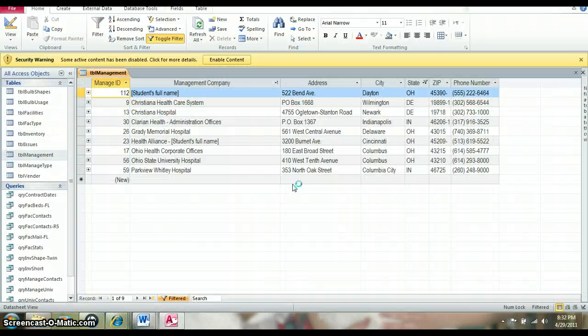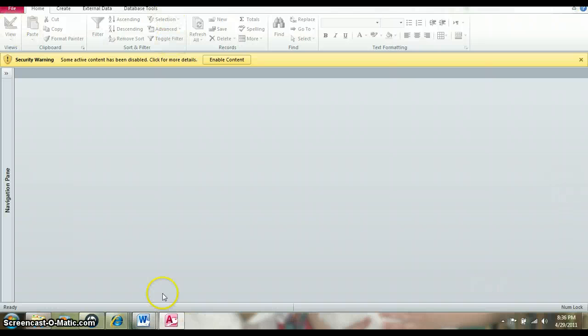And again, if you've never seen Access before, this might scare you a little bit, but as long as you've gone through the tutorials in the book and the PDF files, I hope you're comfortable with what you see once you open up this file. Okay, so this is what Access is going to look like when you have your file open. You need to hit Enable Content.